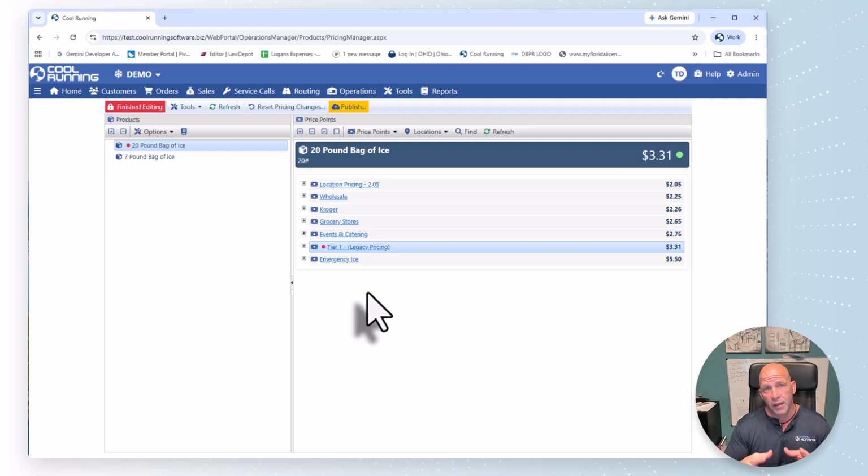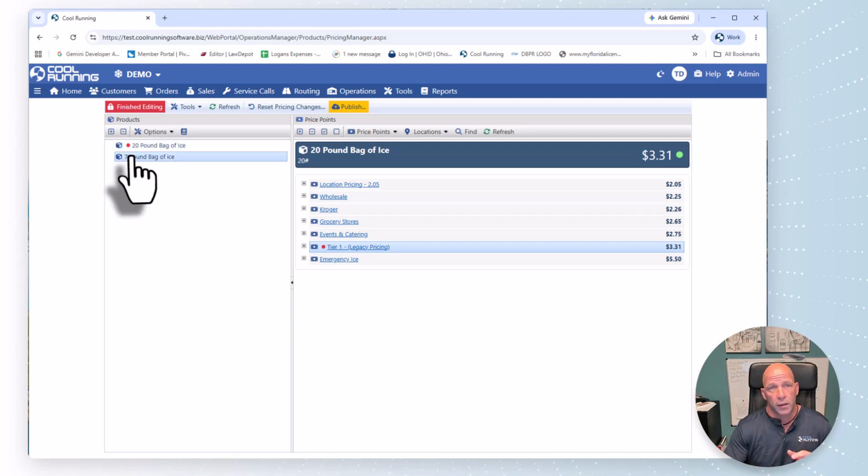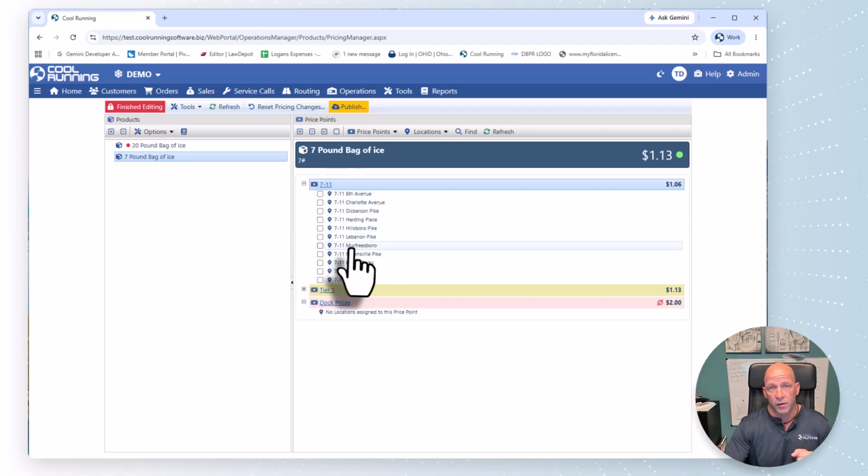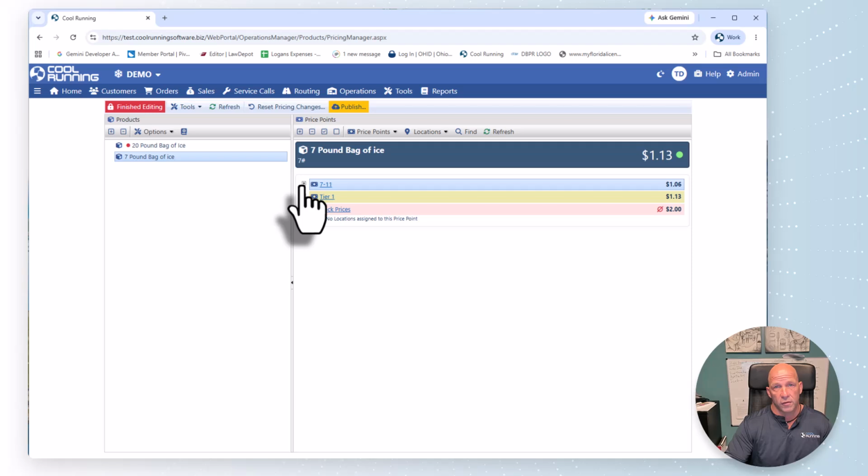But what this pricing manager does is you can literally go in, choose a product, and manage anybody who's selling that product. You can change their prices as a group. You can move them to different groups. You can set them to different specific price points, like these 7-Elevens. All these 7-Elevens, they're all paying that price of 1.06. But if I want to break this off, I can create another price point of 7-Elevens in a totally different area at a totally different price. So very, very customizable.